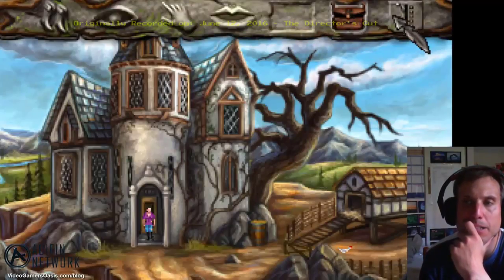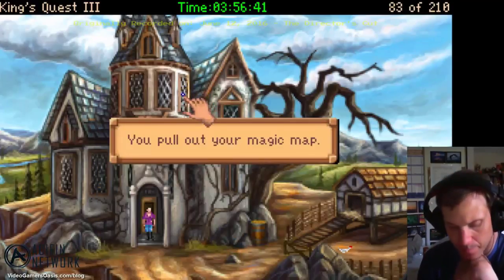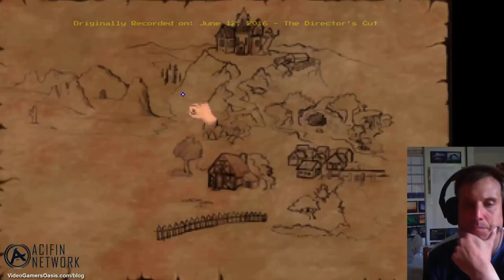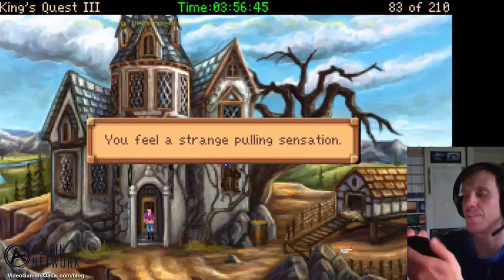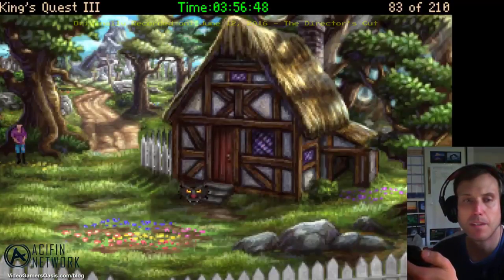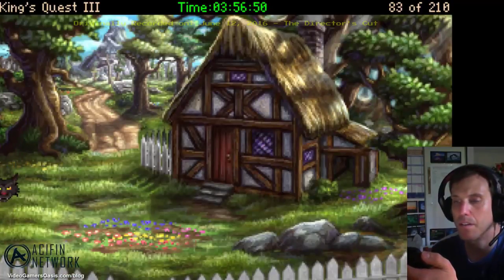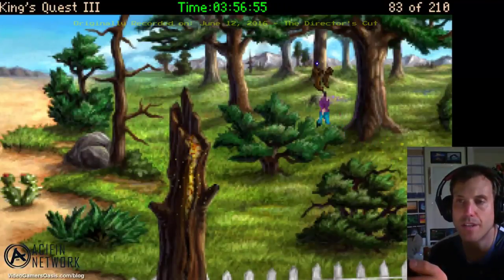We're going to go back outside and teleport. We're going to teleport with our magic map. You pull out your magic map. Oh, excellent. We're going to go back to where we were. You feel a sensation. Go back to the bear's house. Walk to the left. Go north. Back to the acorn tree.